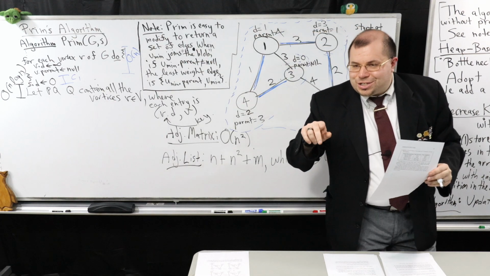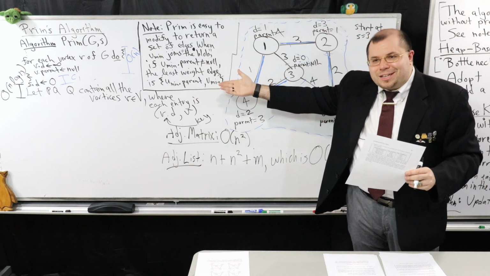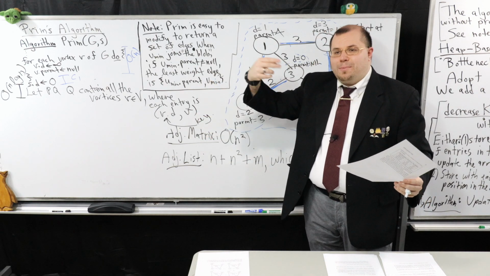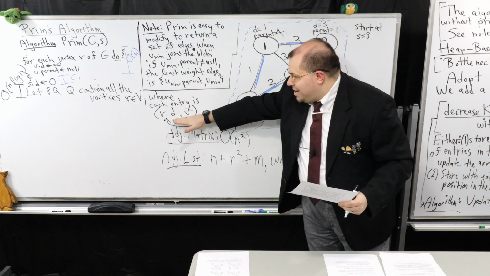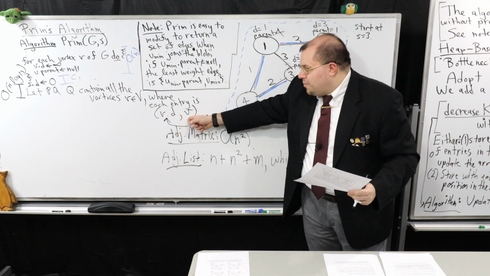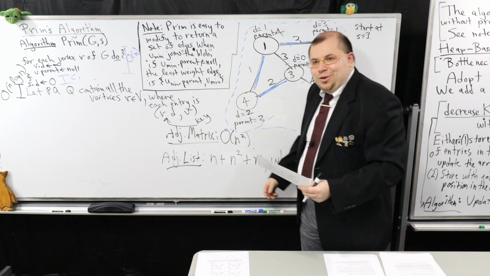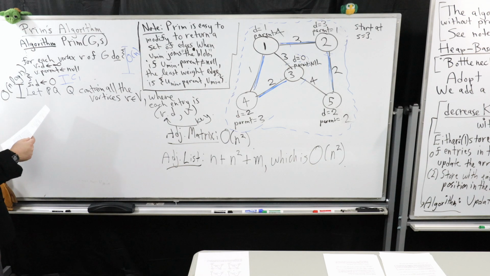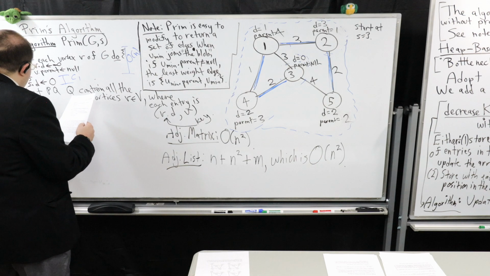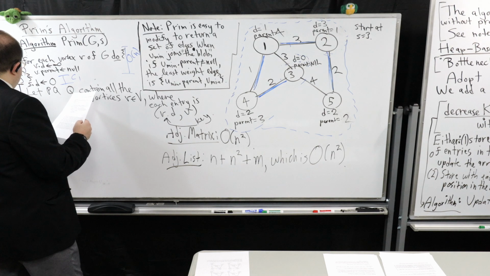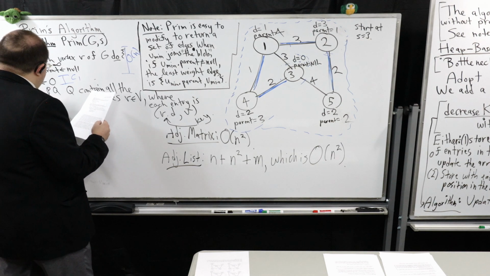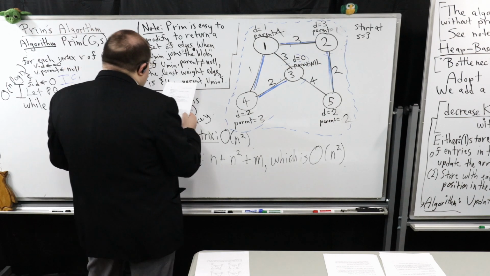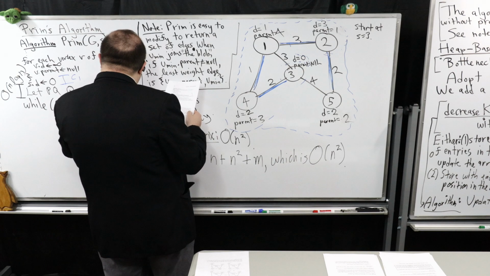Because I do n insertions into an empty priority queue initially, and that's what this step is just telling me to do. Just create an empty priority queue, then dump all the vertices in, where I set each one of their keys to be v.d for vertex v. I just go through each one, create an element, and dump these all into the priority queue. So, now, while the priority queue Q is not empty, we're going to do the following.